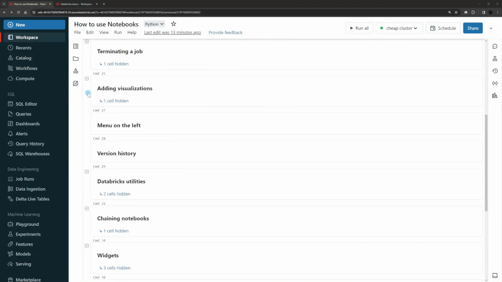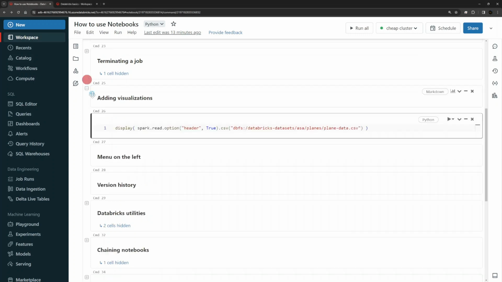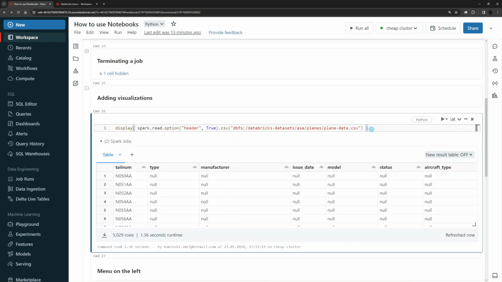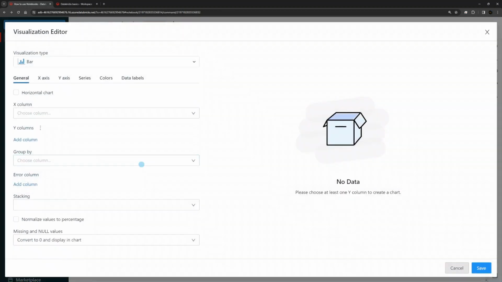And then we have a thing which Databricks has put a lot of attention on recently. It's about visualization directly in the notebooks, so you don't have to go to Excel or connect Power BI. This is a line of code from the Hello World movie. Everyone can execute it by themselves. And here we are just basically reading a file. But let's say we want to build some visualizations, then we can press the plus sign over here, add a visualization, and it will allow us to build really proper visualizations, which we'll be talking about later on.